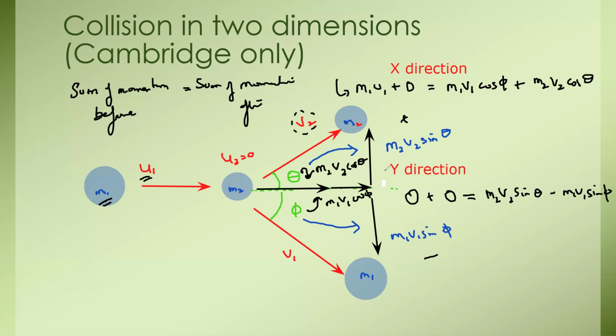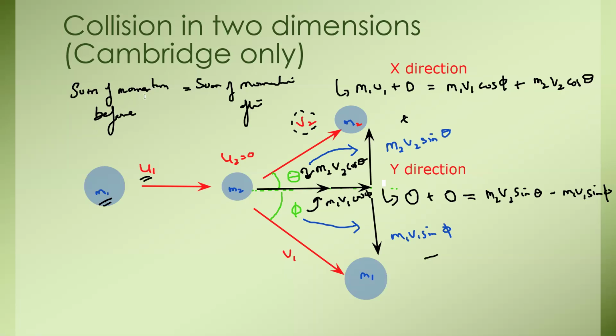So this was in x direction and the other one is in y direction. Whenever objects change direction, we resolve the momentum into components, one we took in x direction, another one we took in y direction. Is it clear? Any doubt in this? So we will always resolve the motion into components.